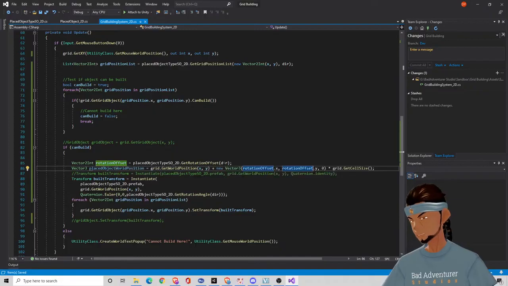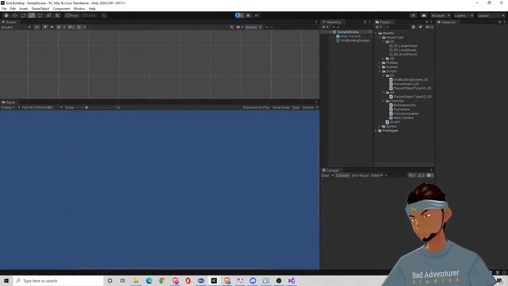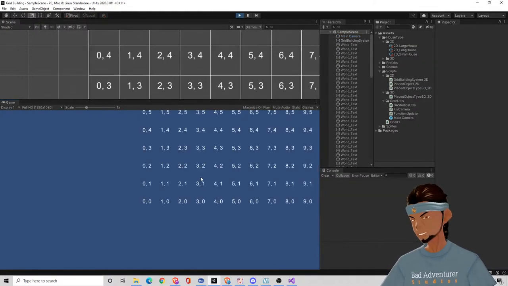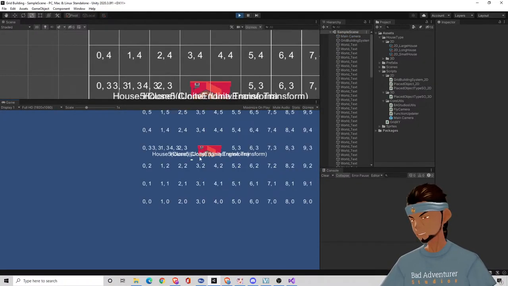Offset. So for me, all right, let's look at this. For me, this is down. It's facing down. Rotate to the left, pointing off to the left.